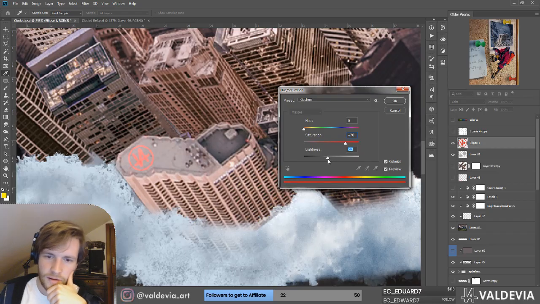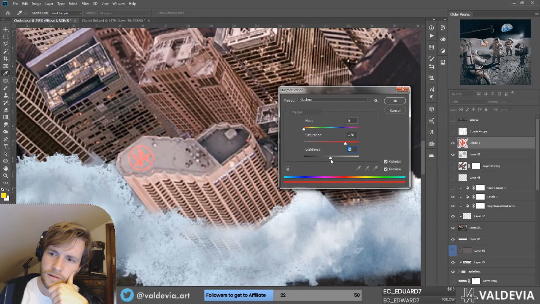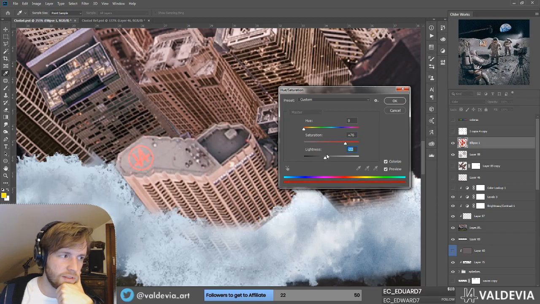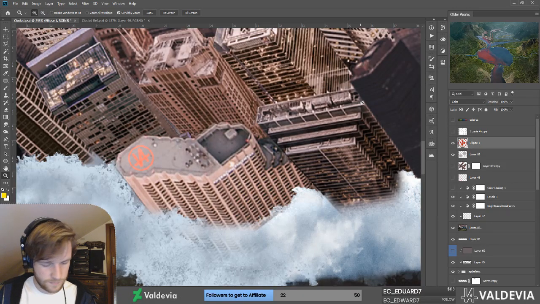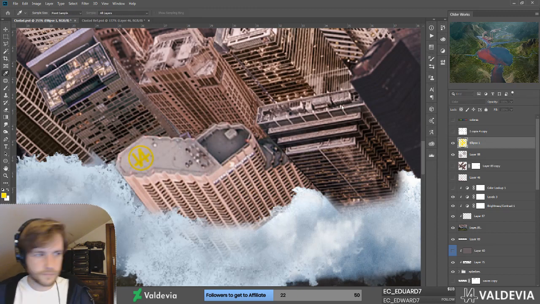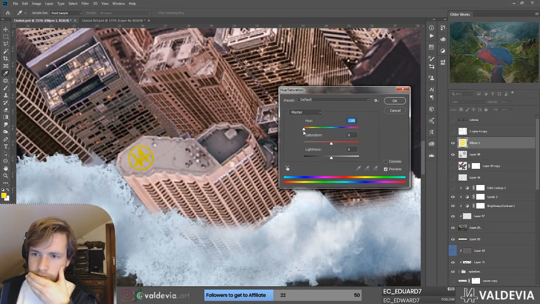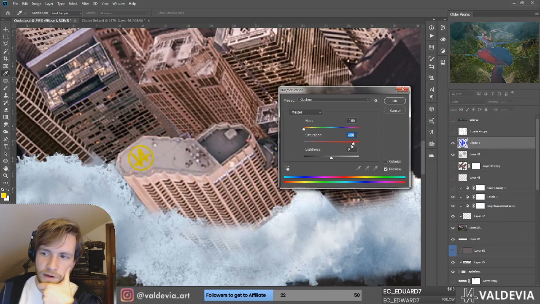Let's darken it a little bit. I probably won't do much because it's a color. So saturation will do. Oh, now it's too orange. Let me try that again. Let me just go full red.